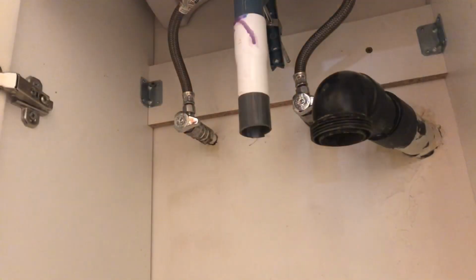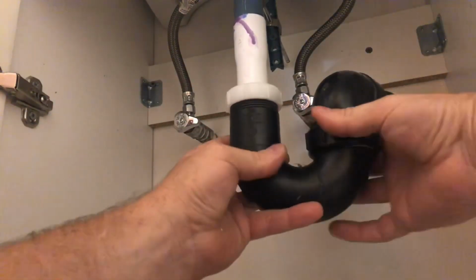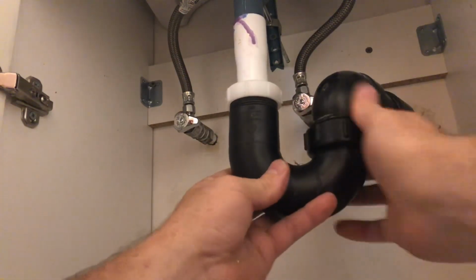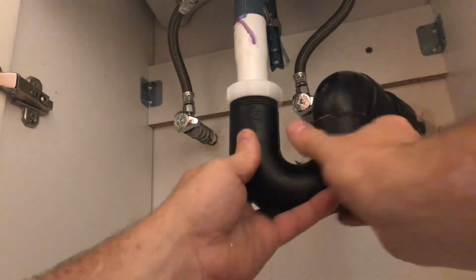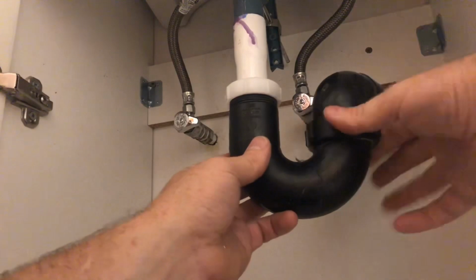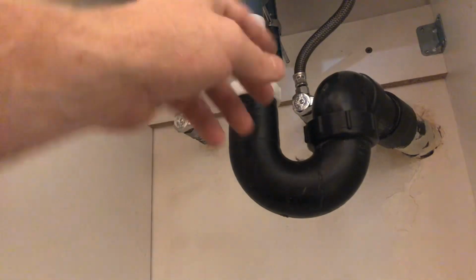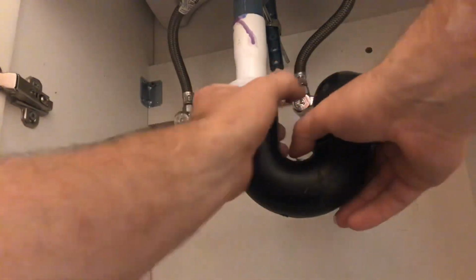And that's one more thing that I can check off the list. Got those pesky screws in there, and I've got the cold and the hot water hooked up here. So let's get this trap reinstalled. I don't know who installed this. It definitely wasn't me, but there's some interesting connection right here. I've never seen it done that way, but I guess it works.